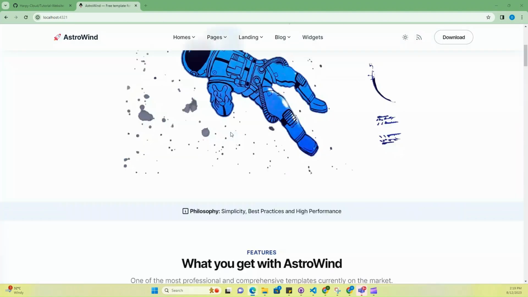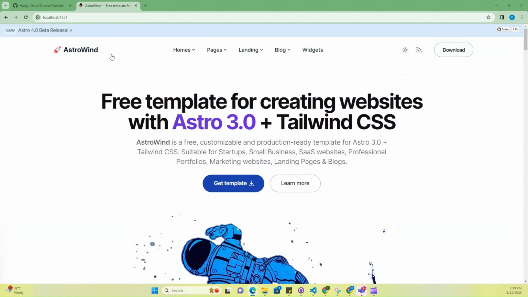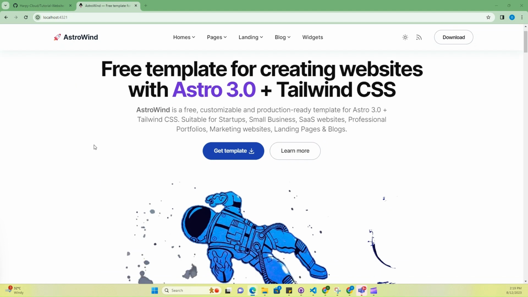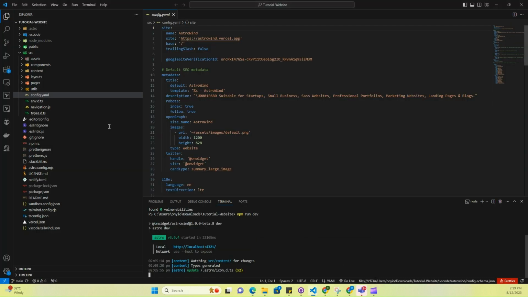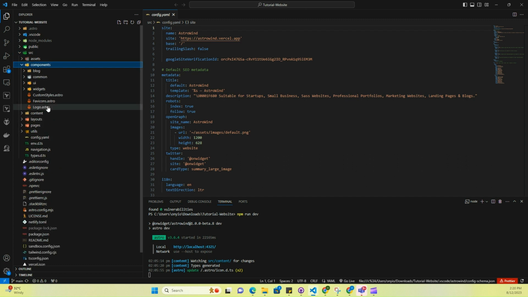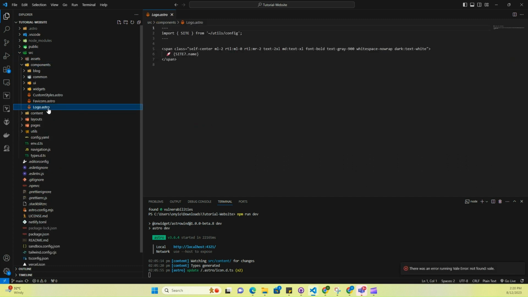All right. So now we're going to start by changing this Astrowind here to tutorial website. So I'll go back to VS Code, and then I'll go to logo.astro. All right, and that can be found: you go to SRC, okay, then you click on components, and then click on logo.astro.